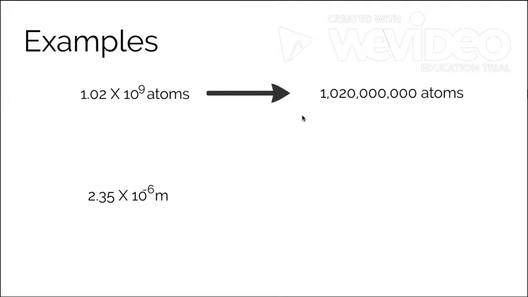Again, we started here between the 1 and 0, and we shift over 1, 2, 3, 4, 5, 6, 7, 8, and 9 places to take it to this end. And all those places that you shift over, you just fill in with zeros until you get to that final resting place for the decimal.